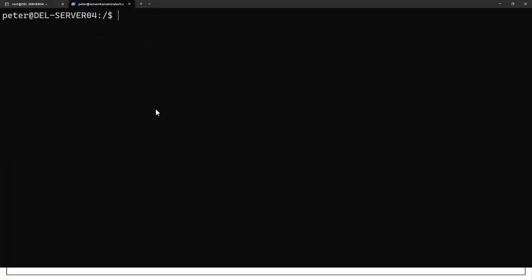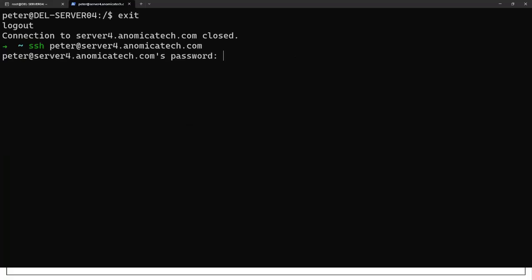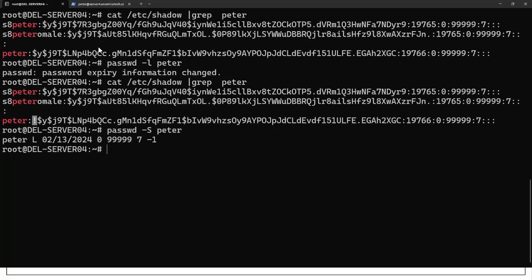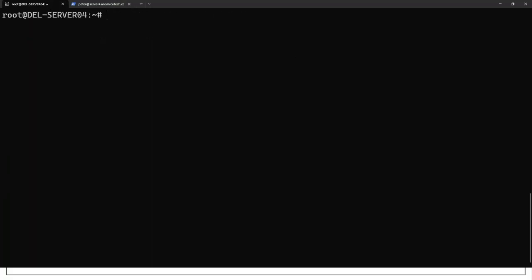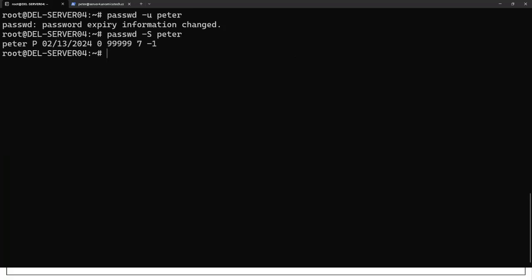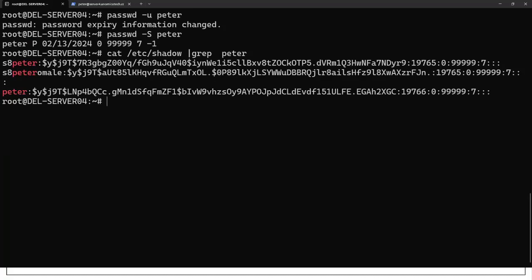And if you're trying to log in now as a user, Peter, I will not be able to log in. Why? Because my account is locked. Let me go ahead and type my very strong password, and I will not be able to log in because the account is locked. And let us go ahead now and unlock that account using the passwd command. That is where we'll use the -u, which stands for unlock. And if we check this, we'll have P instead of L. And if we check the shadow file, we'll see that we don't have any exclamation point in front of the password hash, which means the account is not locked.